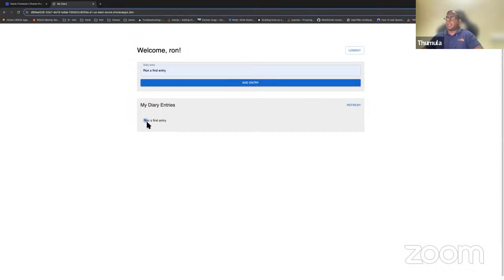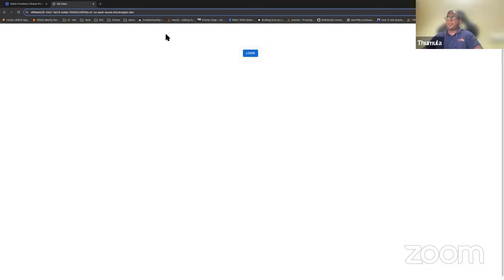So you can see the entry is added. This would invoke a post API call, and then this would invoke a get API call, and you can see the entry is there, so all well and good. So we can't access the front end now without a login, and then we can log out.